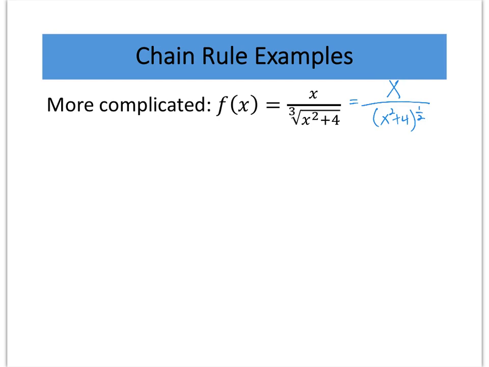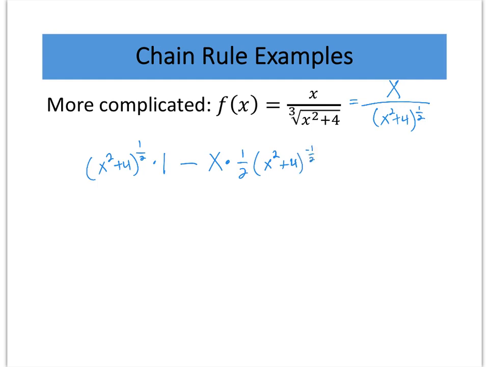And if I'm going to use the quotient rule, I'm going to do low d high. Low d high is x squared plus 4 to the half. Low times the derivative of the top, which is 1, minus high d low. This is where the chain rule comes in. High, the derivative of the bottom. So it's 1/2 stuff to the -1/2. I did the derivative of the outside guy.